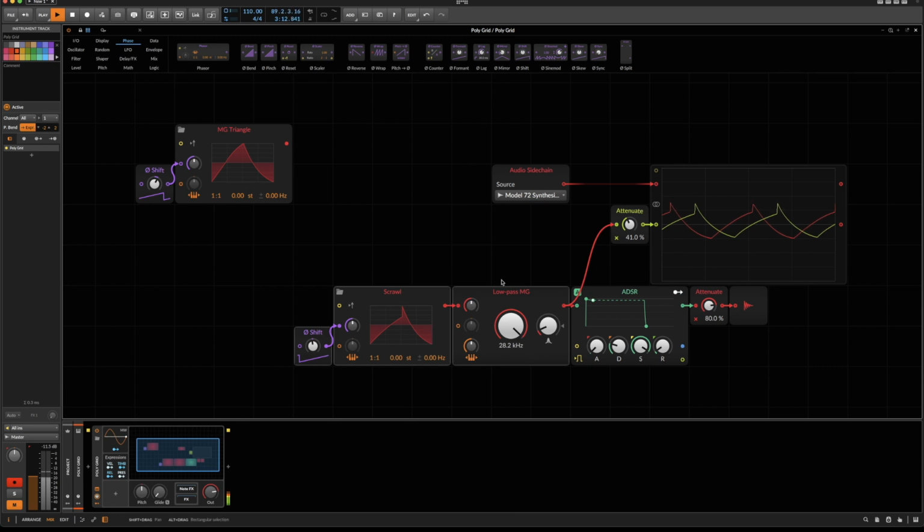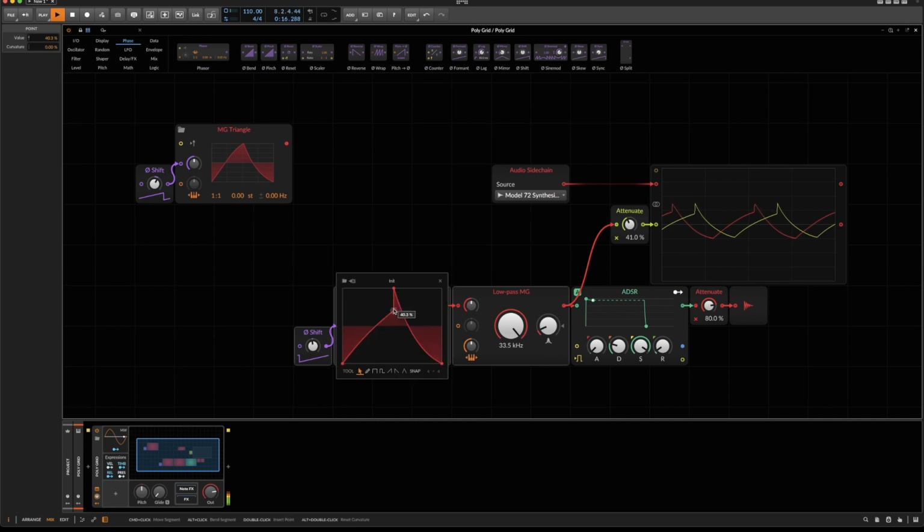Now let's listen to it. Yeah, the Moog just sounds a tiny little bit brighter, or almost a bit dirtier.